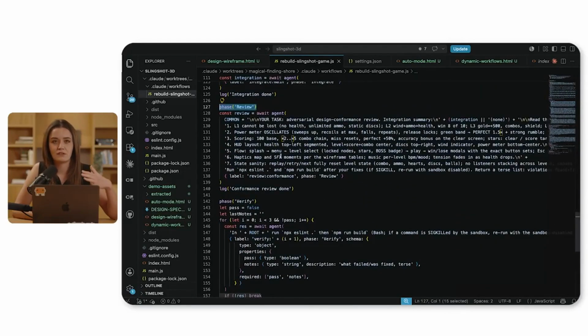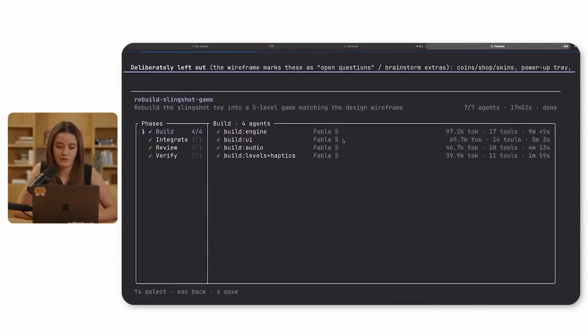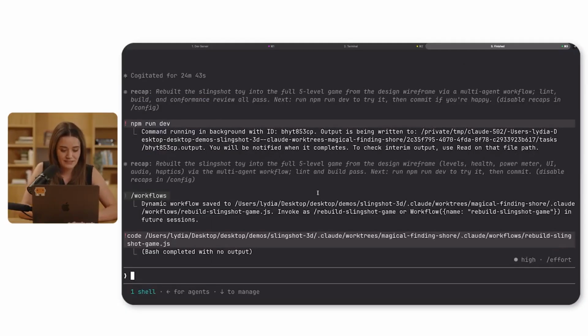So if we want to, we can also be very specific here. Maybe I don't want all subagents to use Fable like it did here. If we go into workflows, you can see that it all used Fable 5. In some cases, I don't need a model that's strong for this subagent. Maybe I want to use Sonnet or Opus. We can just ask Claude, of course, to change that. We can just ask Claude, like, hey, please use Sonnet for all your subagents. But we can also actually see it in our code and edit the code itself. And again, because this is all just a JavaScript file, this is deterministic. So then every time we invoke that slash command, it will just run these exact same subagents. So that's incredibly nice.